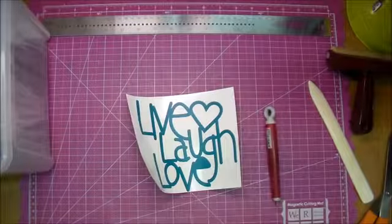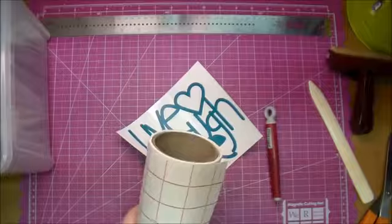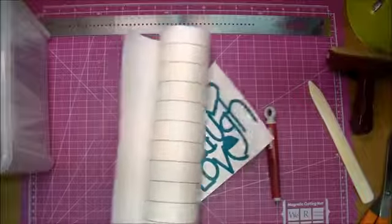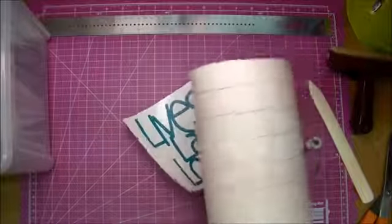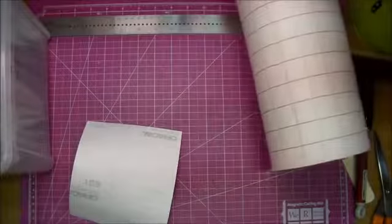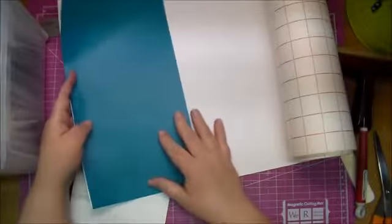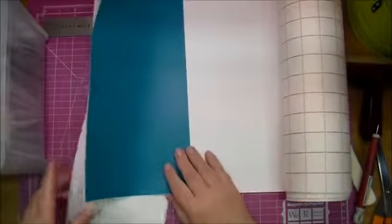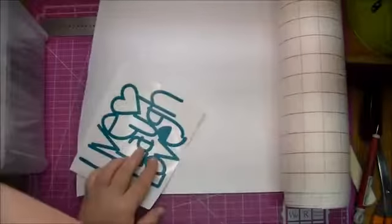Now this is where the transfer paper comes into play. This is the 12 by 8 feet. What I like to do is to hold it up to my design and simply cut around it. Now, if I was doing a full 12-inch design, this matches perfectly with it. So as you can see, you would just want to measure it out, and you can take it to your paper trimmer to get a perfect trim, which actually is what I'm going to do, just to show you how to do that.